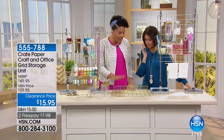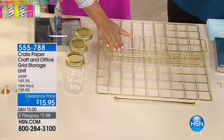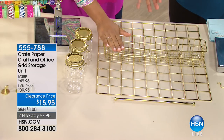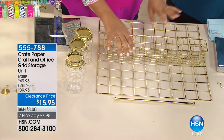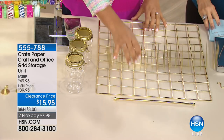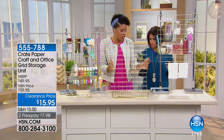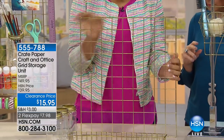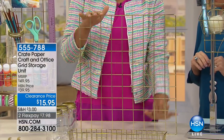Yes. This is the crate paper wall storage unit. And this, I'm telling you, is incredible. It's not only beautiful, but it's functional, which is such a great tool. I'm going to show you what you're getting first, and I'm going to ask you to help me because I know there's some numbers on here, but I may not have the numbers correct. You're going to start with the rack, which is what you'll mount on your wall, and this is 18 by 20, okay? And it has little 2-inch squares all the way through it.